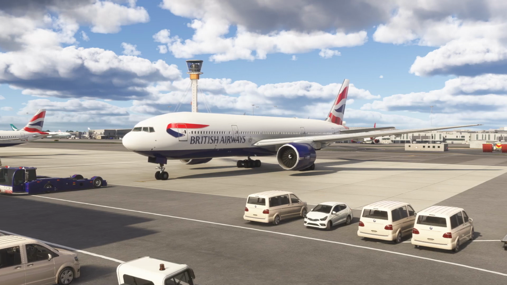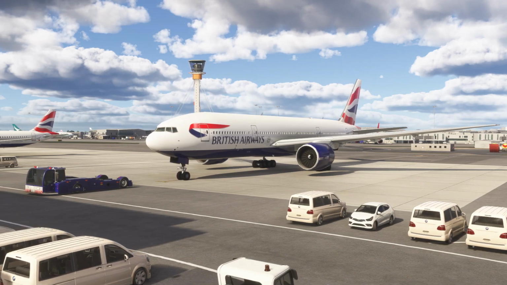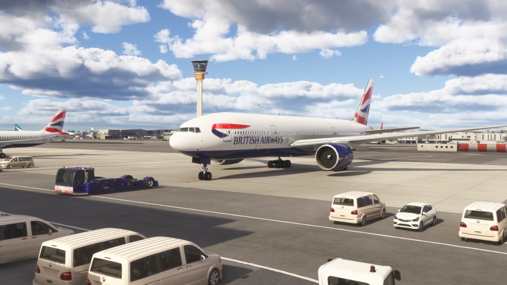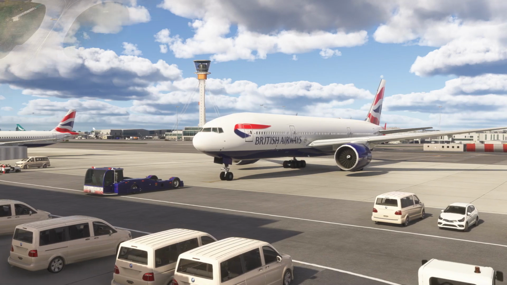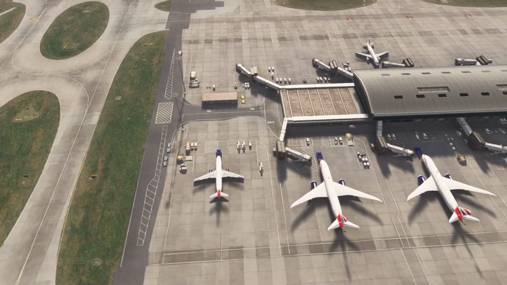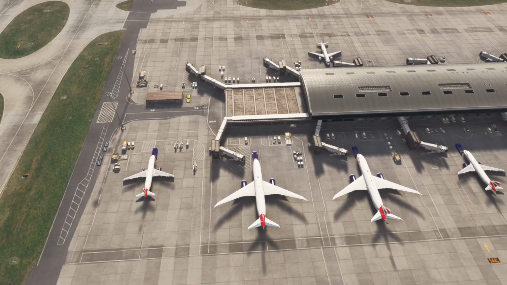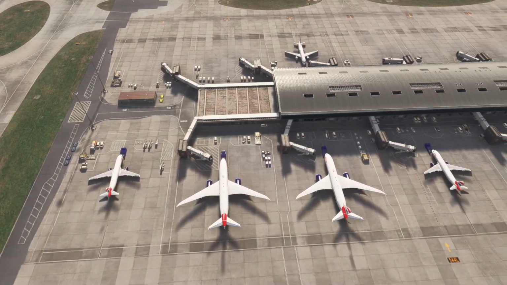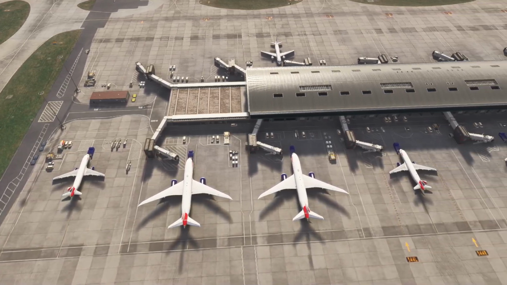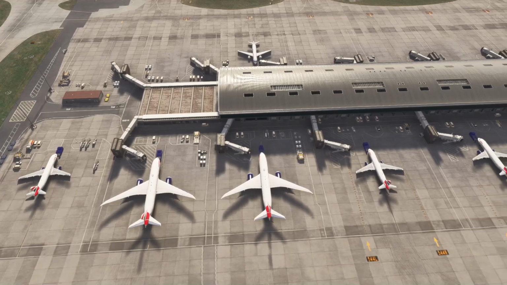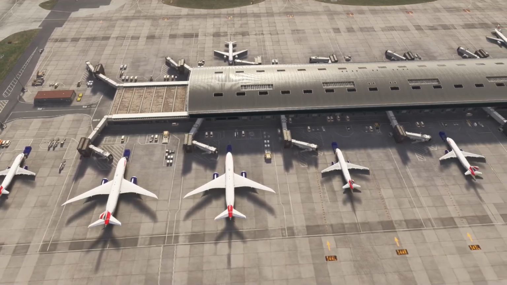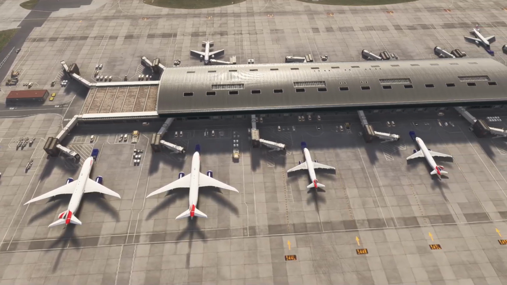London Control, IC19 Alpha, flight level 282. IC19 Alpha, London Control, radar contact, continue climb to flight level 380. Continue climb to flight level 380, IC19 Alpha. Ryanair 3, Papa Whiskey, leave Dane heading 020, expect radar vectors for ILS runway 23 right.